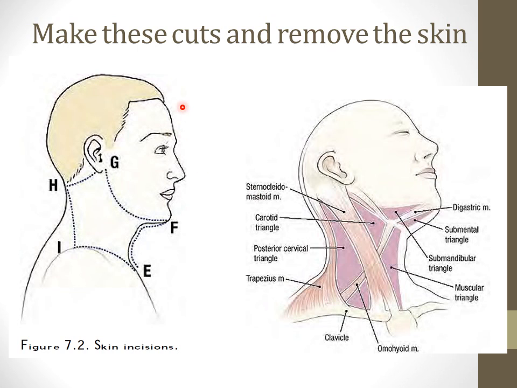One of the first steps in today's dissection is going to be to do the skin incisions as described and indicated in the dissector. Be a little careful that you don't cut too deeply. These incisions are just going to be necessary to remove the skin and nothing else, especially not any of the underlying viscera.